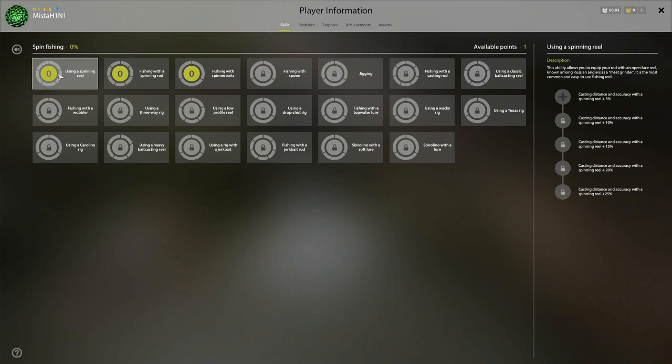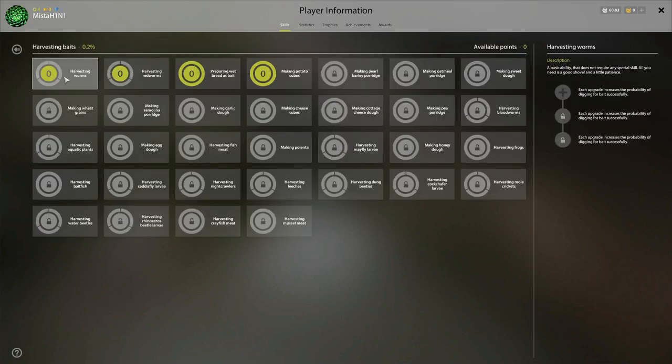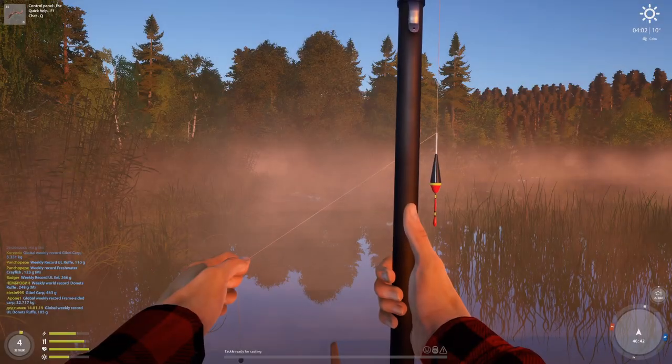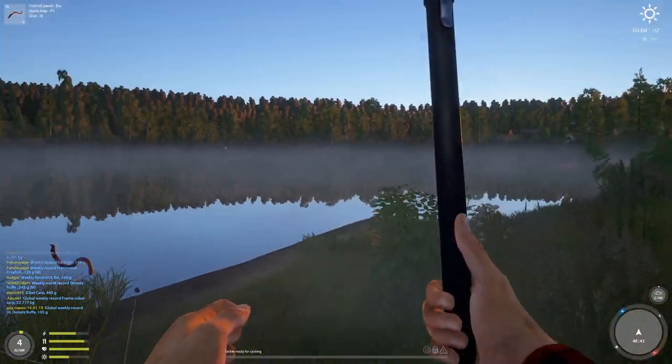Guys, I think I'm gonna go with the spinning reel because we need more action. This rod is just so basic. So let's go ahead with spin fishing. Let's go back into town. Let's go ahead and buy a spinning rod. Actually, let's sell the fish and then buy the spinning rod. Harvesting baits, the issue is it's 30 silver to buy a shovel and the worms are next to nothing. So when we have more money, we will spend money on that and check it out.